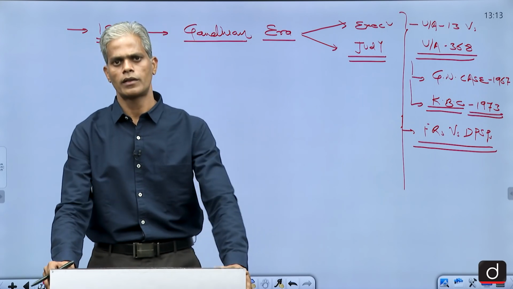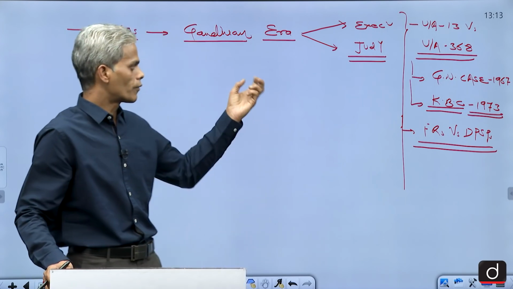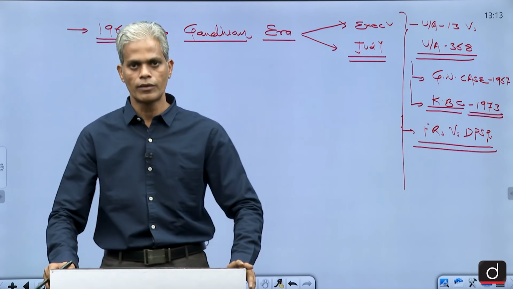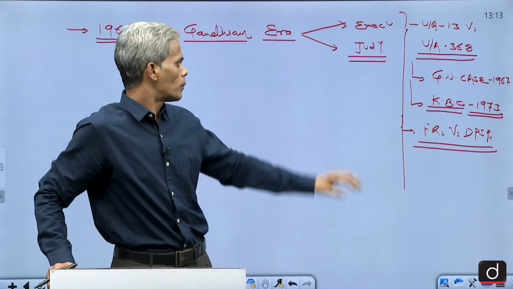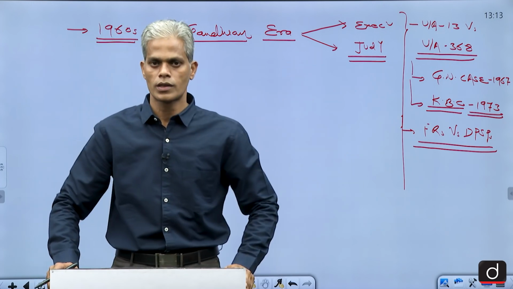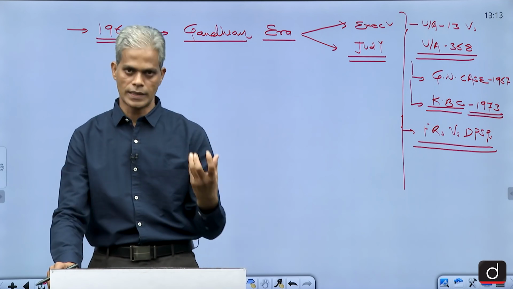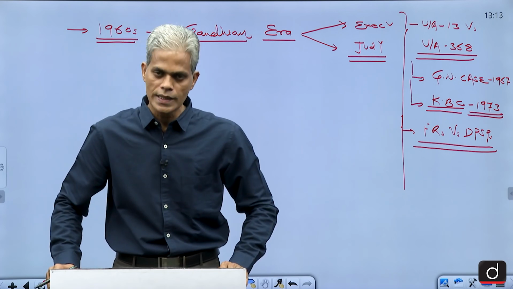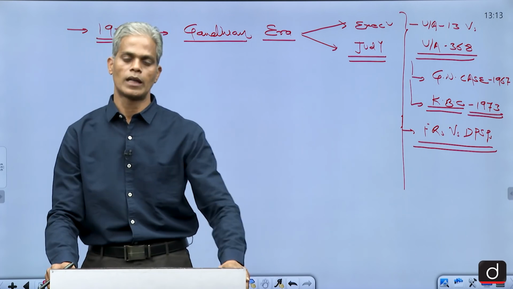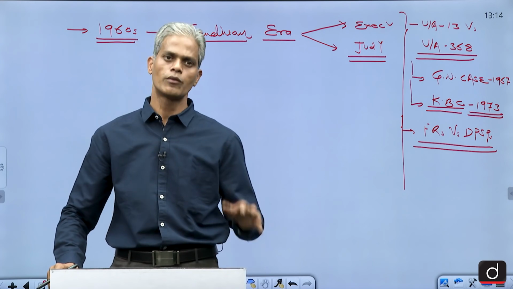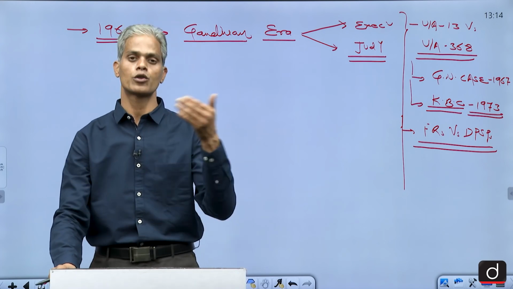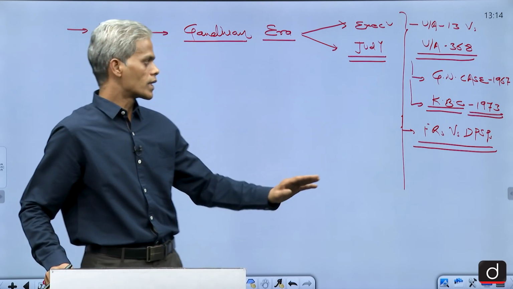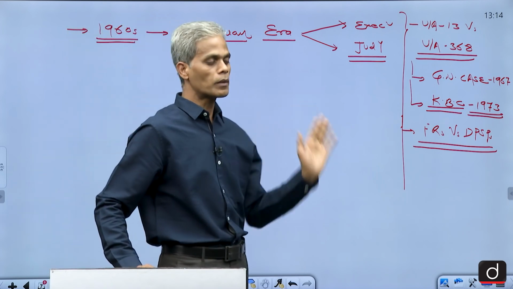Now, we all know what happened in the KBC case, and I have to discuss a little bit of it here so that I can make you understand how the rift between the executive and the judiciary had started. By this time, I would say the judiciary was trying to acquire more weapons. They started with judicial review from Article 13. Then in Kesavananda Bharati, they came up with the doctrine of basic structure. Then we also know about public interest litigation, leading to judicial activism. You have to keep those developments in mind to understand this issue in a simpler manner.